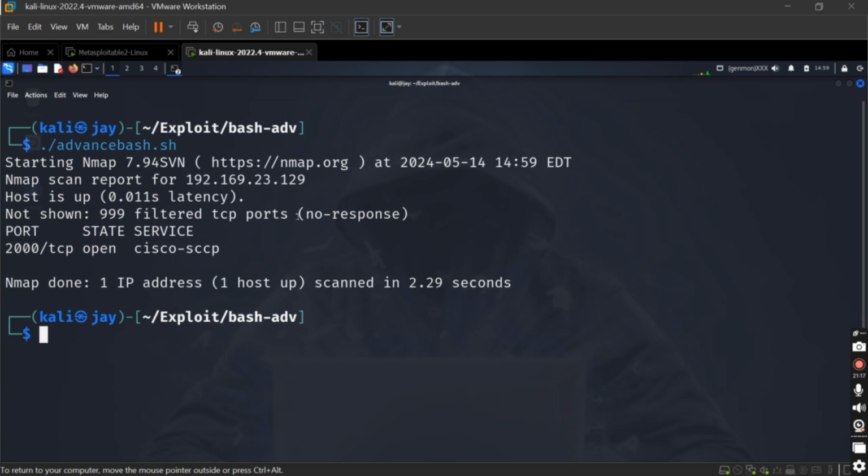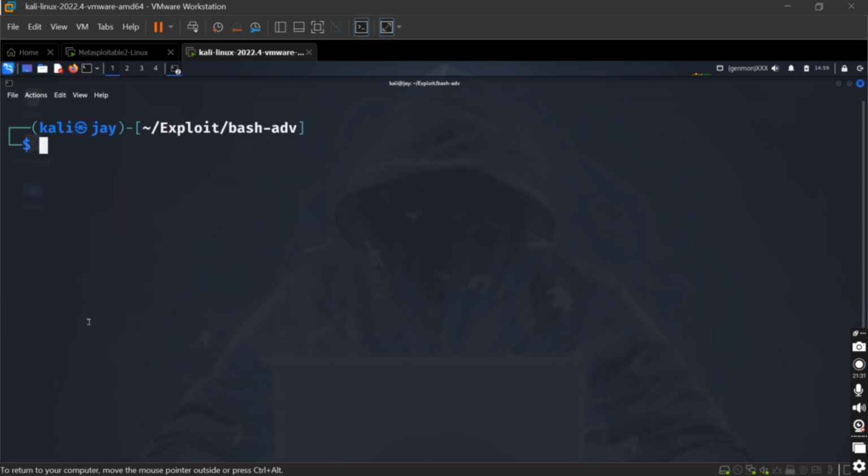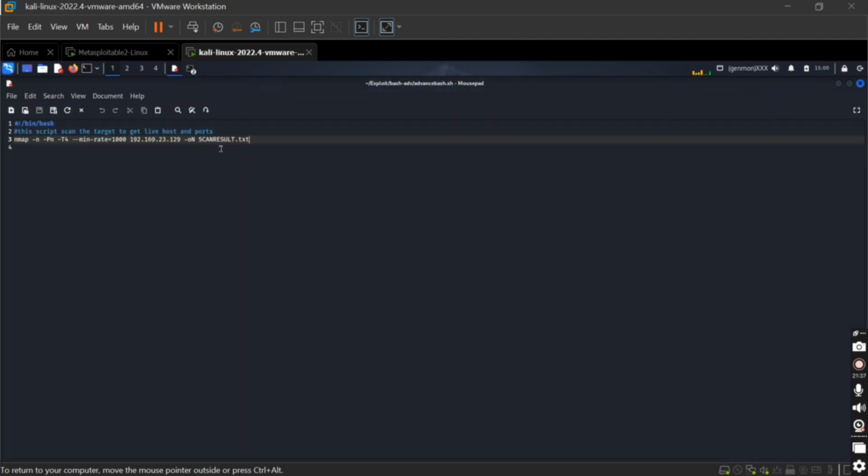So I still made a mistake. Instead of 168, I used 169. So I'll quickly open my mousepad and I will effect that correction. Okay, so I'll just quickly clear these. Let's open mousepad. Let's correct that particular IP address.